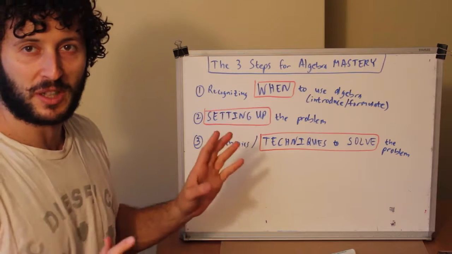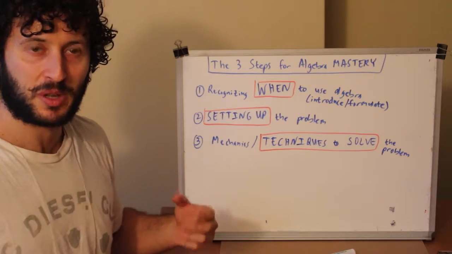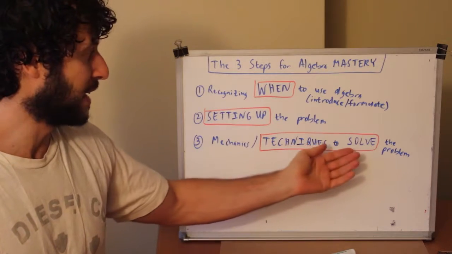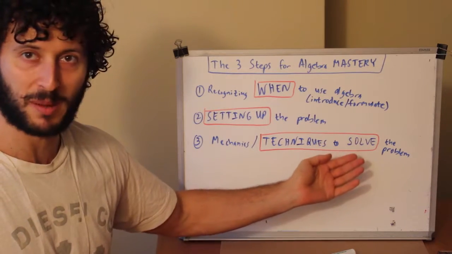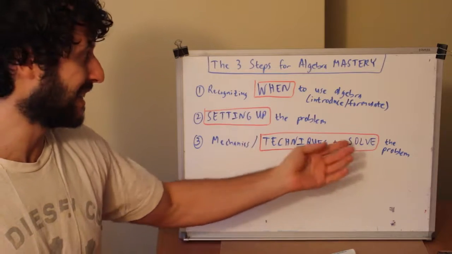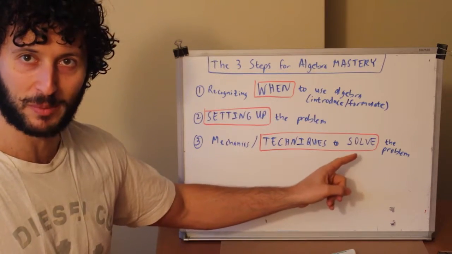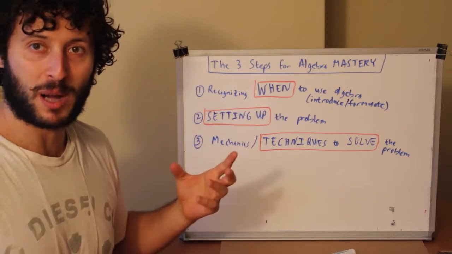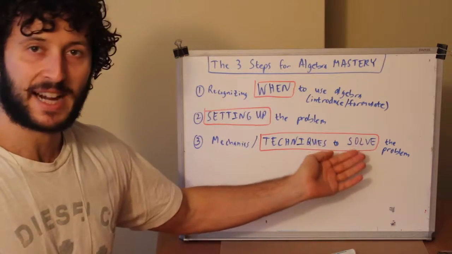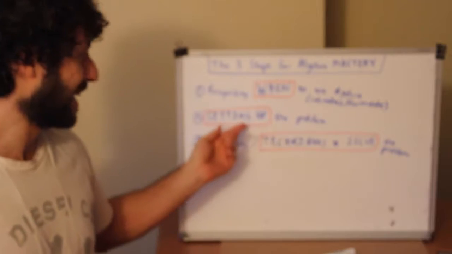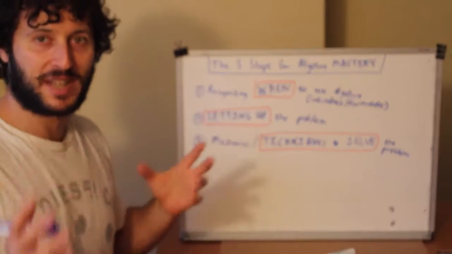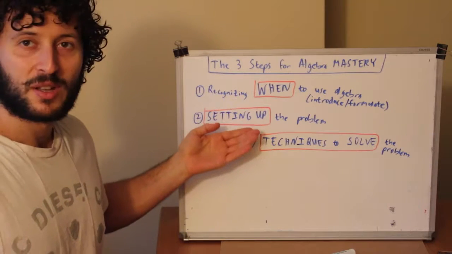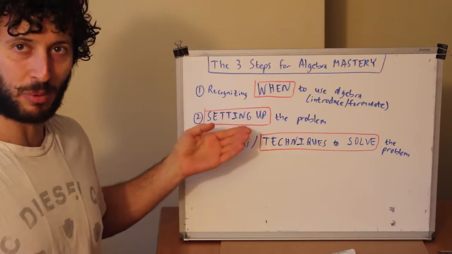So the way this usually goes for students learning algebra, they'll usually be introduced, so for most of you guys, you'll usually learn how to solve some sort of basic algebra problems. Think of this as some basic technique. So you're now solving the problem. A level above that, you might encounter, let's say, word problems, where you're not given the actual algebra problem, you first have to set up the problem. So in teaching algebra, we often start with step 3, and then we go back to step 2, so you have to set up your own algebra problem.